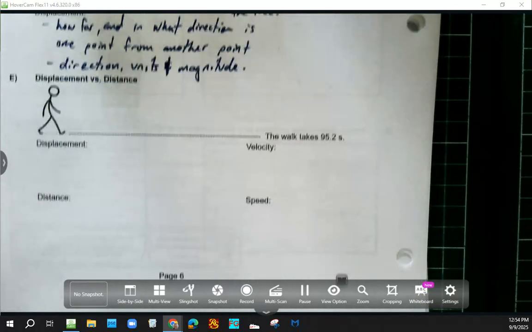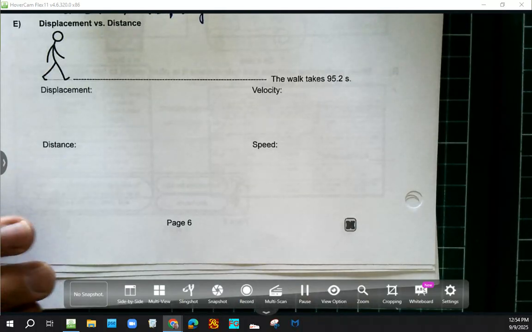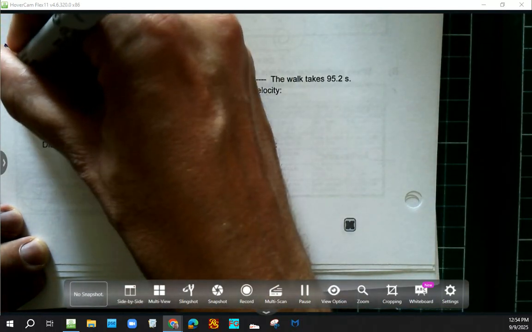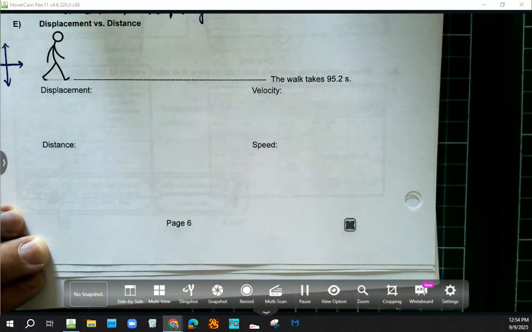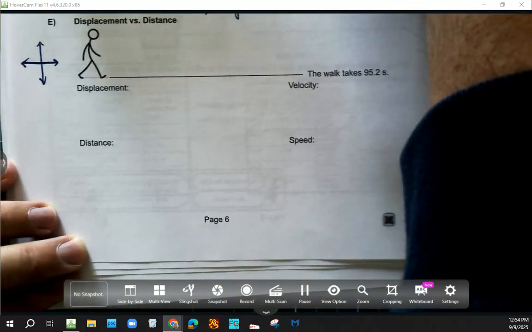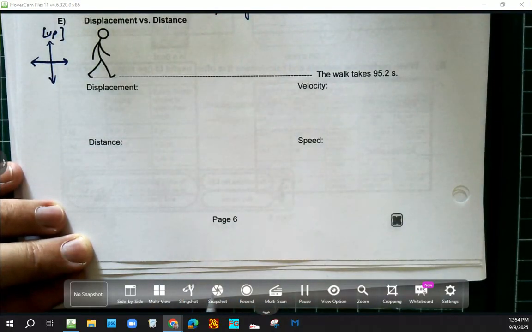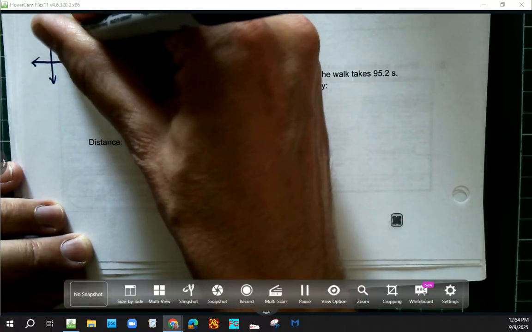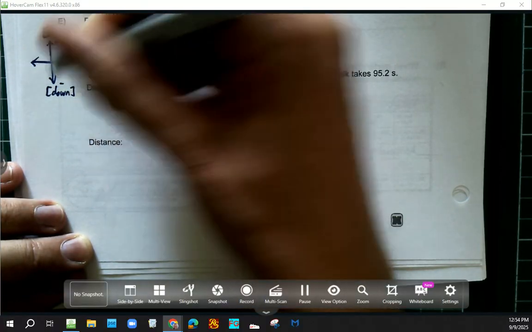All right, so a little bit more human and a little bit less antish. I got a person. This person's going to walk in the hallway, and let's say that it's the hallway right outside this classroom. And so in terms of the reference frame, we might say up. Notice that it's not north, it's up, because this is a side view. So situationally, up. I'm going to make it be positive, and we could make down be negative.